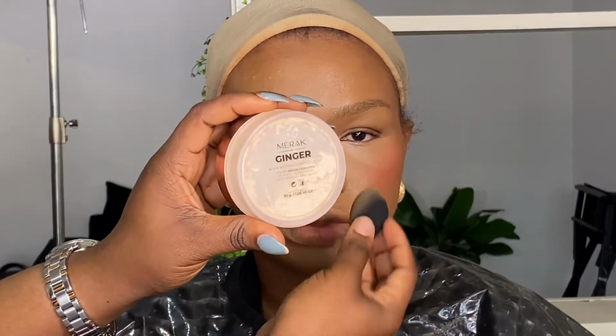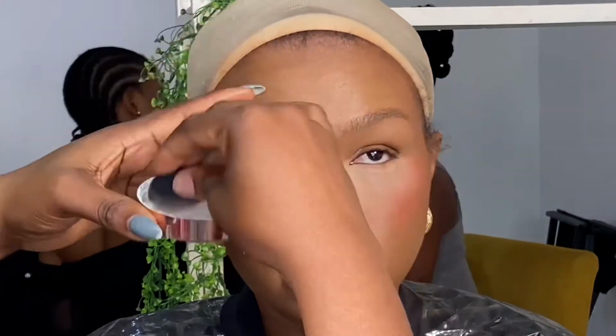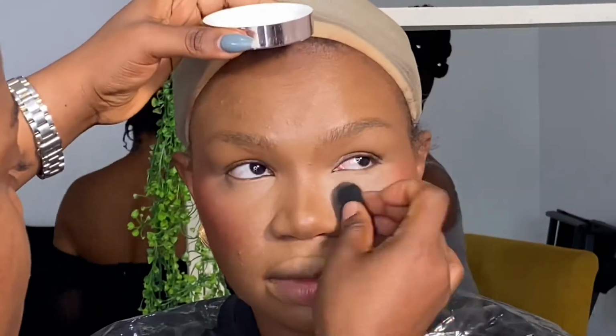For my setting powder, I'm using Mirac setting powder in ginger. This powder is, have you used Laura Mercier before? I think this is Laura Mercier's twin sister. See, this thing just melts in. I think I have to make another video alone for this setting powder, because this is so smooth. Just watch as this powder changes everything.